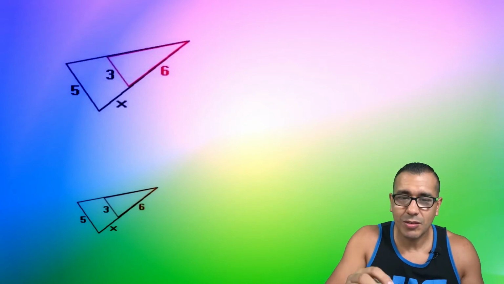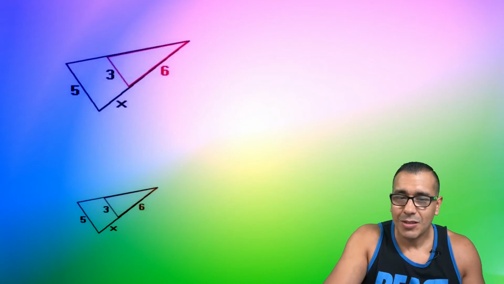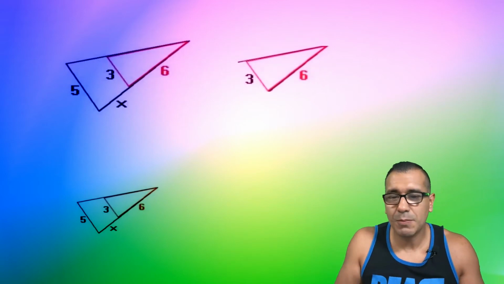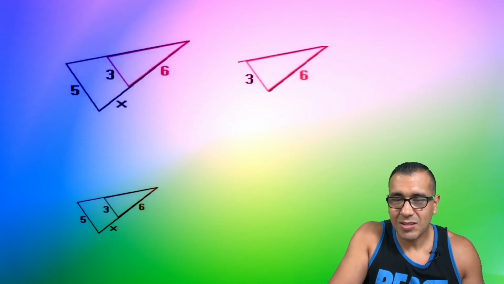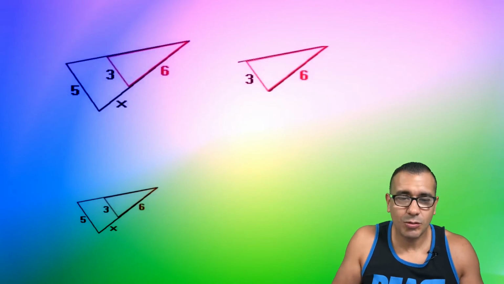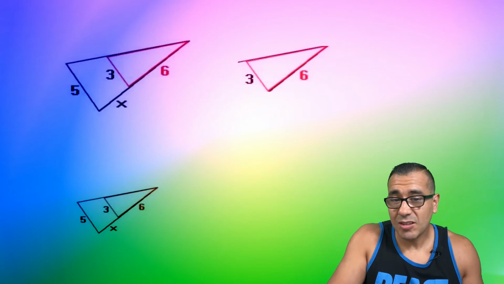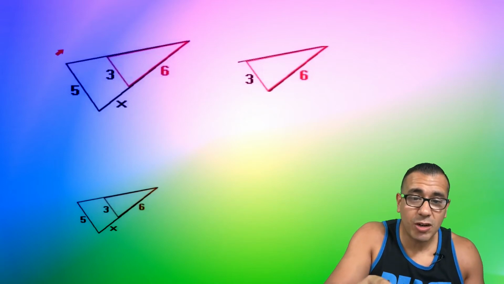So what I like to do is think of this as two separate triangles here. So one of your triangles is going to give you this mini triangle, right? So if I were to cut this out here so I could get another triangle, one of my triangles is this mini triangle with sides 3, 6, and who knows, right? Then we're going to see which sides correspond to this bigger triangle.